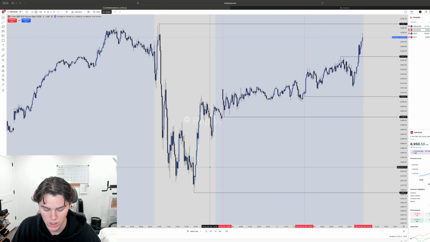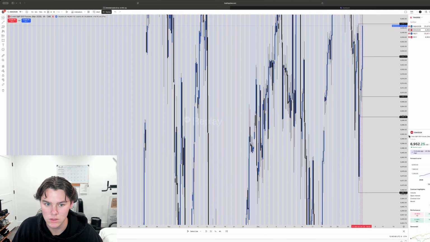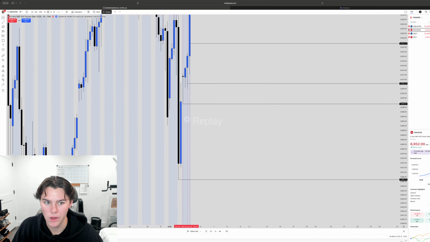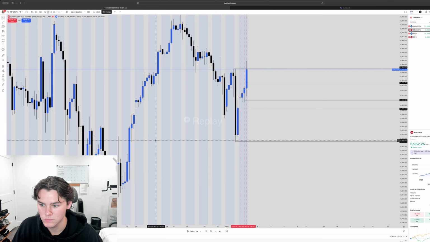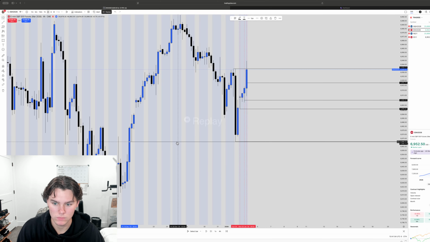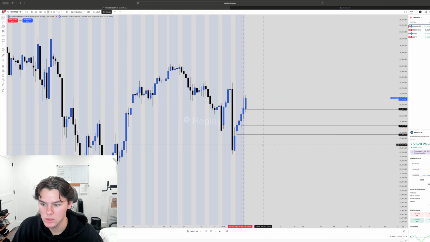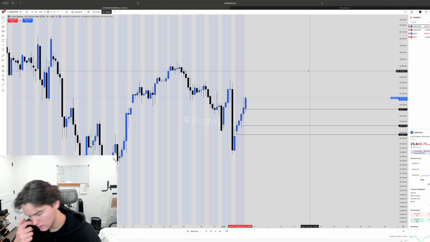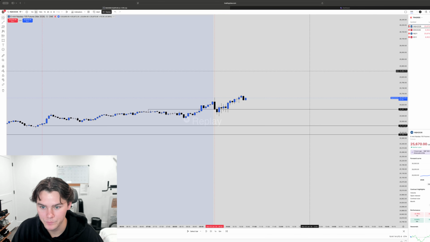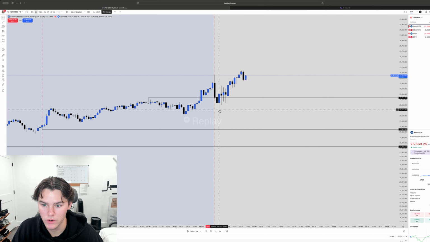If we go on the 4-hour, what is that, 2400 minutes? Perfect. If we go on that, we can see equal lows right here. Equal lows here on ES, and this already swept it. So we had a little bit of liquidity down there to work with, but let's just go with what I saw during the market.